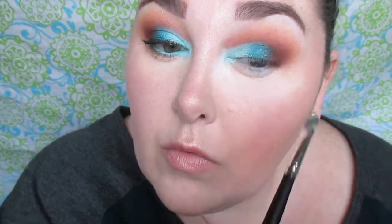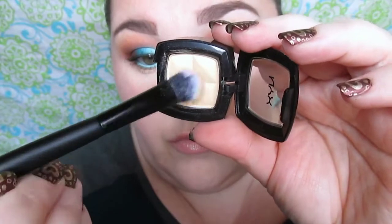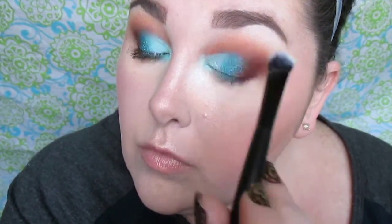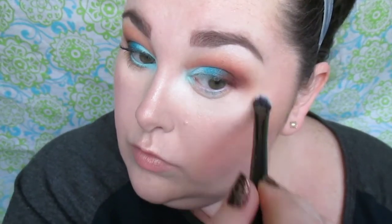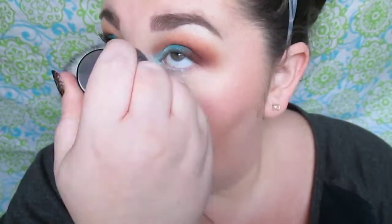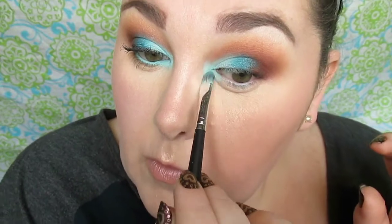I hope you guys will enjoy it too — try it out for yourselves. This is the NYX Single Eyeshadow in Highlight, literally just a basic highlighter shade. Neither of the palettes I was using had a highlighter in them, so we're applying that to the brow bone and blending it down against the edges of our look. We're wiping away our fallout, and we're tightlining the upper rim with the Jordana 12 hour pencil so our lashes will look fuller and we don't have a stark space between our lashes and our waterline.